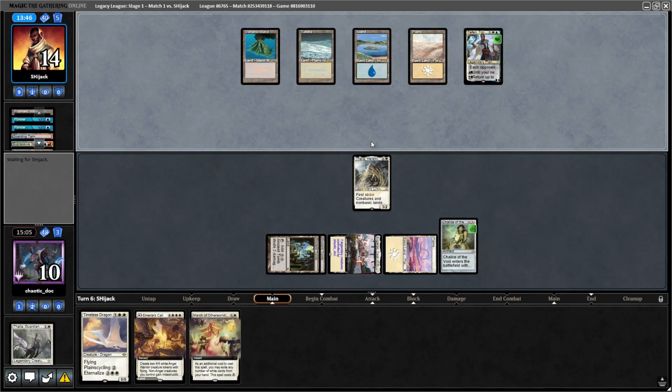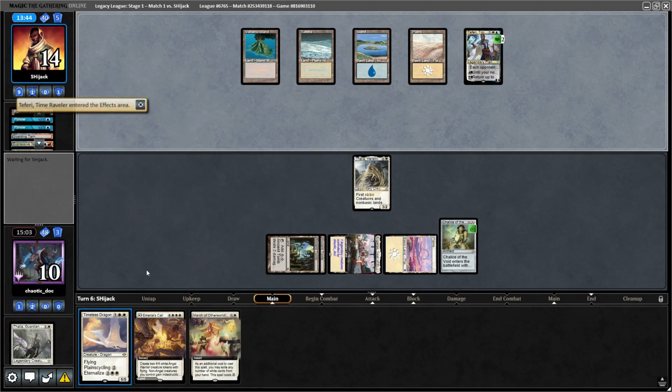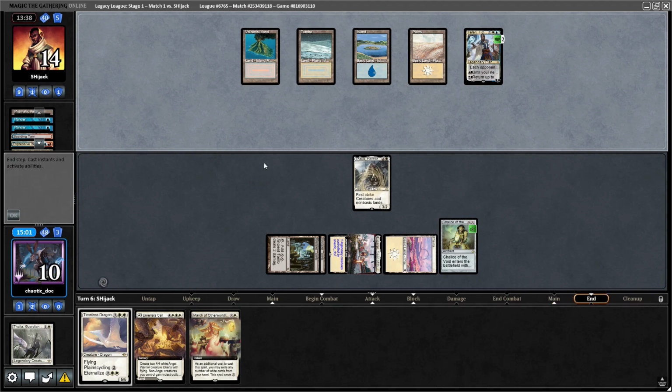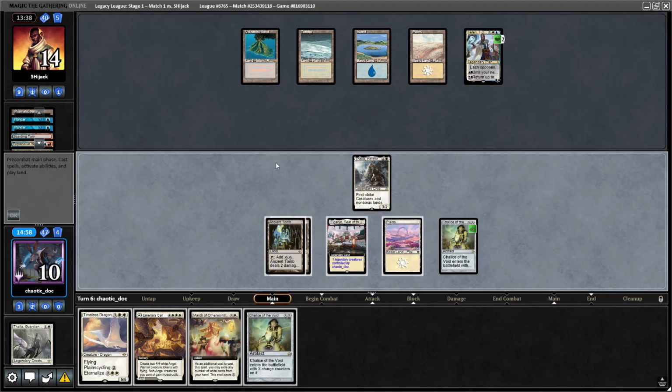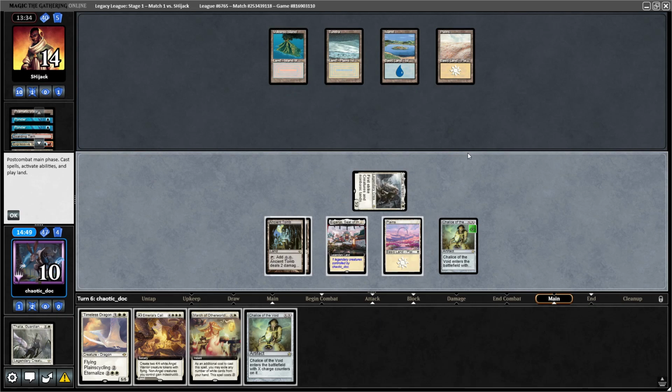And then we have removal, so we have March of Otherworldly Light for removal if they play a creature, or we have Timeless Dragon, either to hard cast or as a cycle. Probably hard cast at this point, I would say. All right, nothing from them here. Ooh. So let's hit Teferi. We have a first striker, which makes this even stronger. Okay, Teferi's gone.